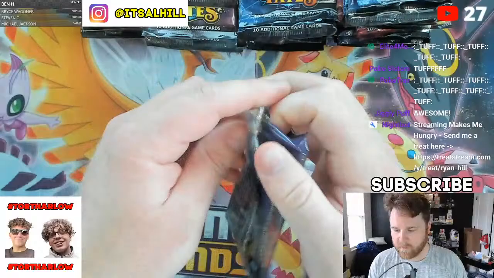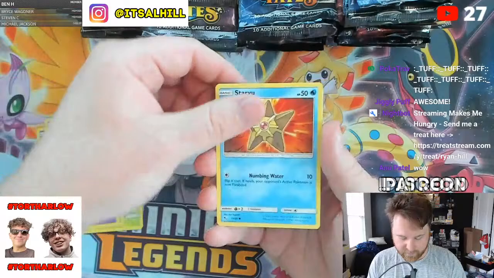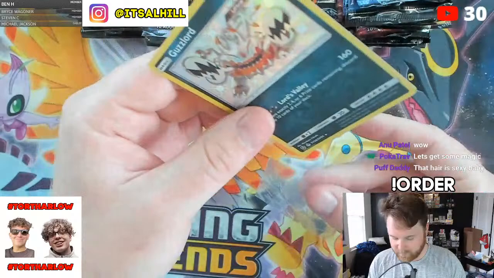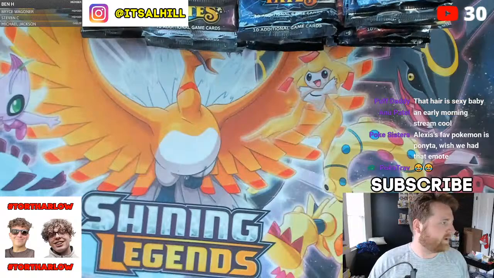Jigglypuff, what's up? There we go. Hidden Fates. Psyduck. Staryu. We got our first shiny from Hidden Fates, it's Guzzlord. Parasexy, baby. That's right. Thanks, Puff. We're free-flowing it this morning. Alright, so that's two hits for Hidden Fates, one for Shining Fates. Now we're going to go into a live order for Trav.